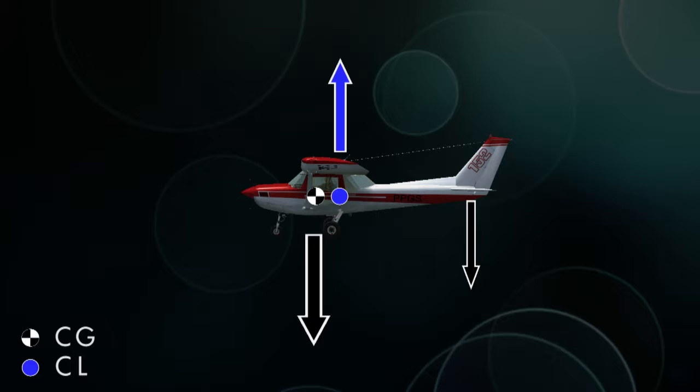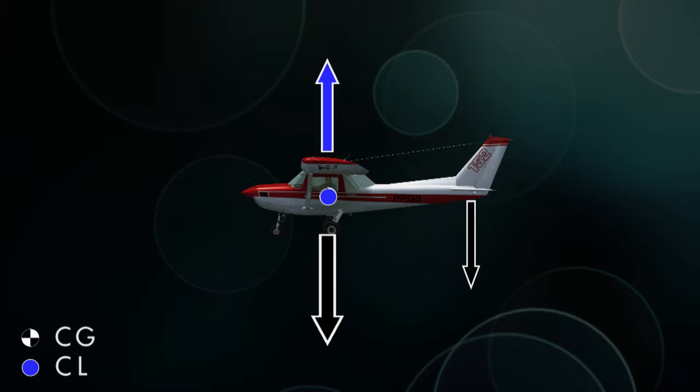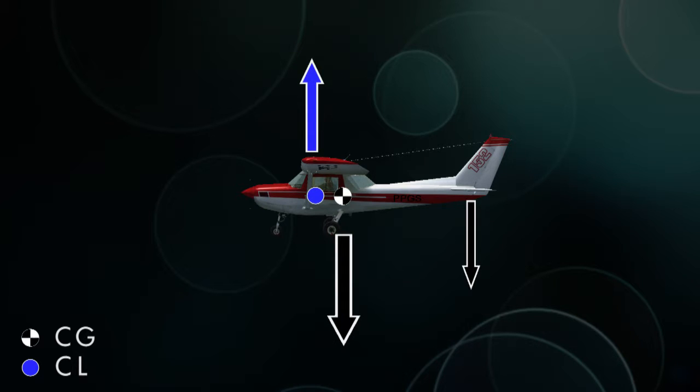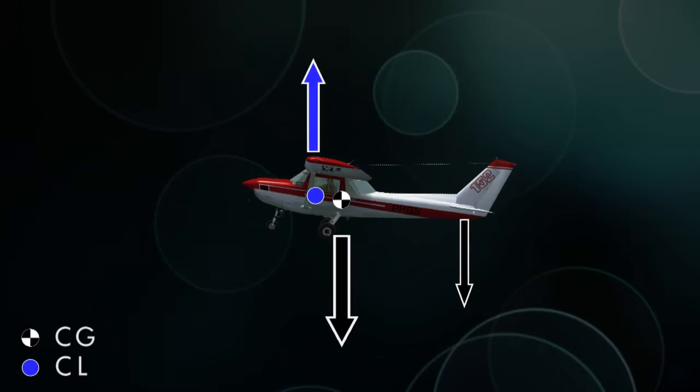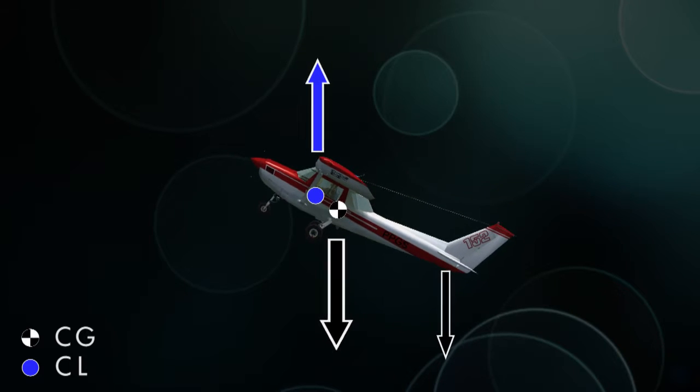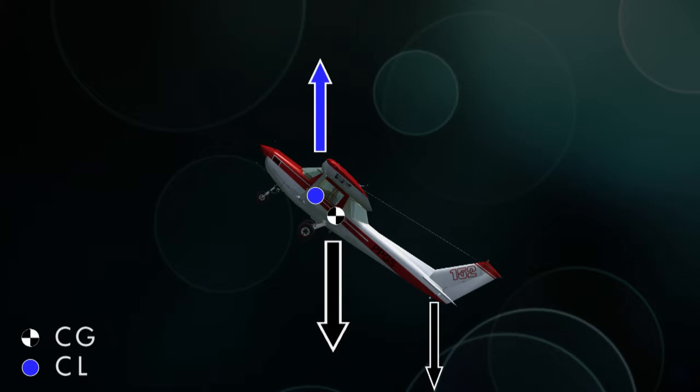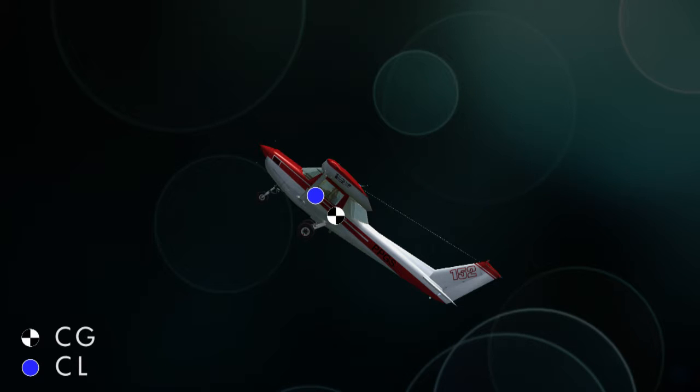Now the center of gravity and the center of lift have to be in the right relationship to each other. If you had the center of gravity behind the center of lift, you'd have the horizontal stabilizer pulling the airplane down, you'd also have the center of gravity pulling the airplane down, and then you'd have the lift in front pulling the airplane up. So what would happen is the airplane would flip on its back and it would want to stay that way. And that's bad. You don't want to do that. That's how you get into an airplane stall.